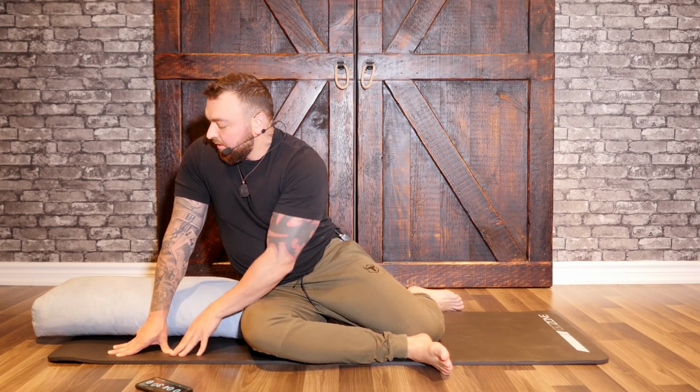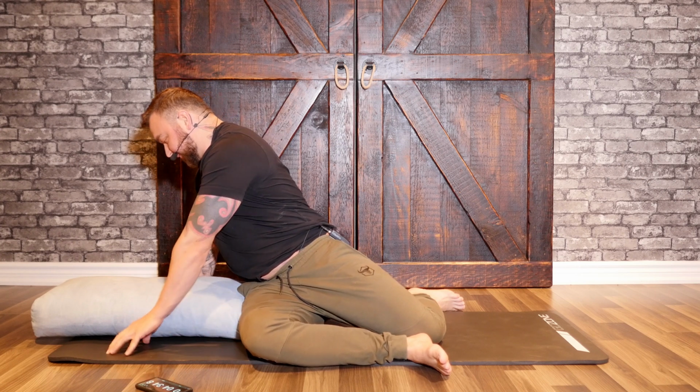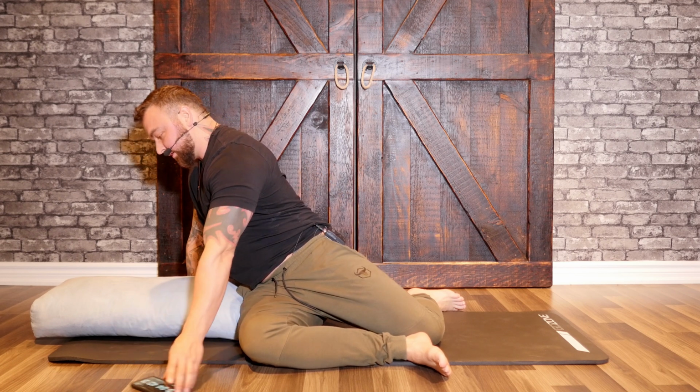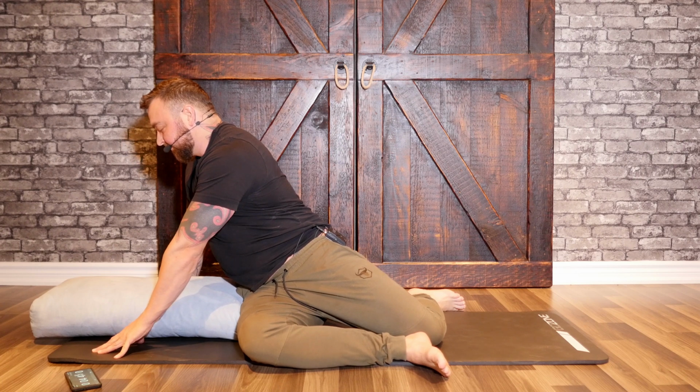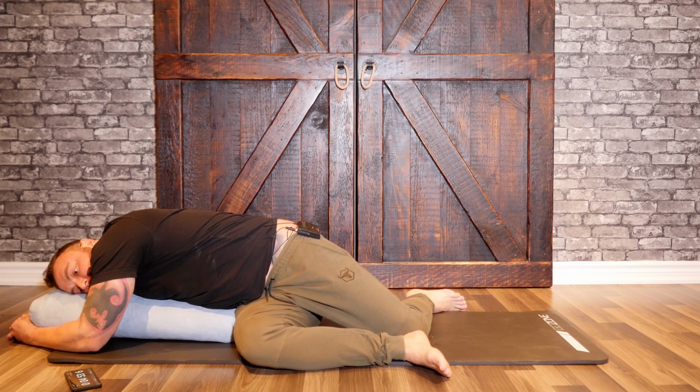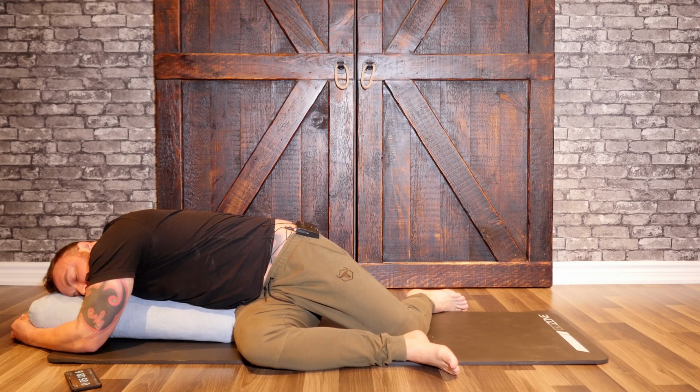We're going to take one big inhale, and on the exhale, turn our upper body to face the bolster, trying to keep everything squared off but keeping our hips exactly where they are. Then on the next exhale, we lower ourselves down onto the bolster, hugging it and just resting here. This feels really good for your spine and your low back. There is a lot of hidden energy that is released through all those twisting asanas in Yin Yoga. So let's relax and embrace the release of energy through stillness.